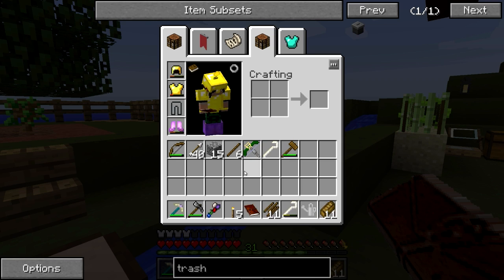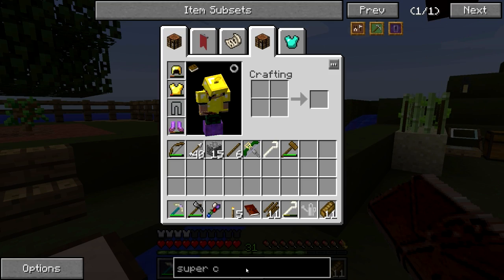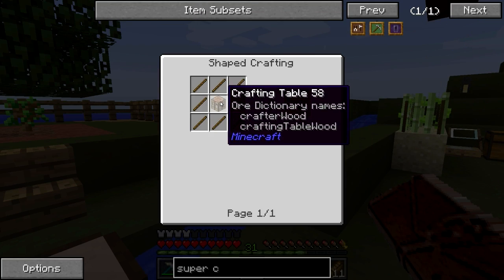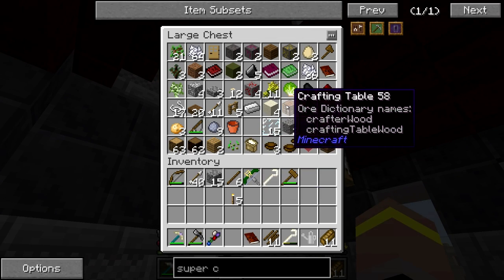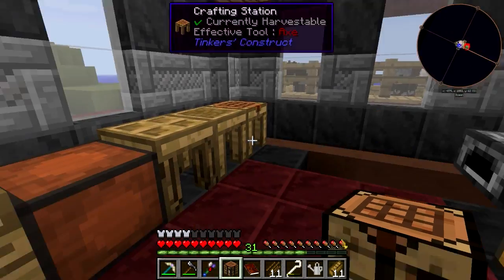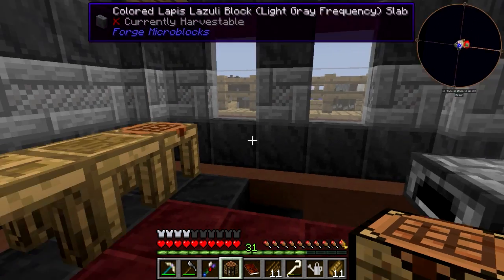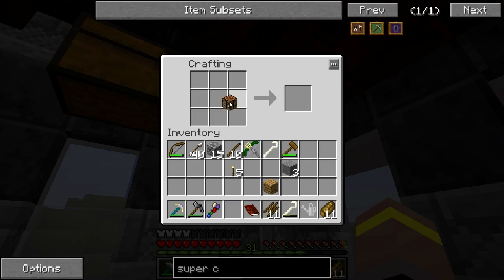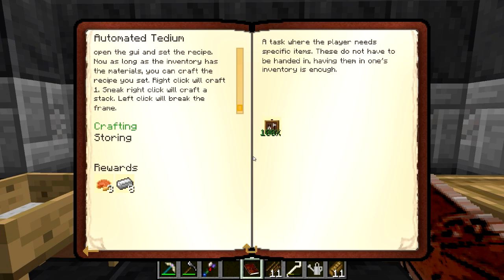So we want to make a super crafting frame. Let's see what it takes to make a super crafting frame. It's going to be, well, that's mega cheap. Definitely going to make one of those. So we need that, and we need some sticks. This should give us enough sticks. And that should give us our stone. Oh, we only need 1 bit? That's awesome. Okay, alright. Well, that should give us a super crafting frame. Nice. I don't think I'm actually going to use it yet, but that should do the quest for us.